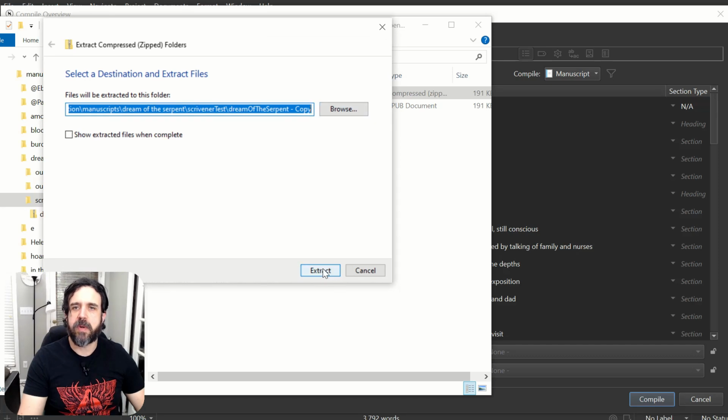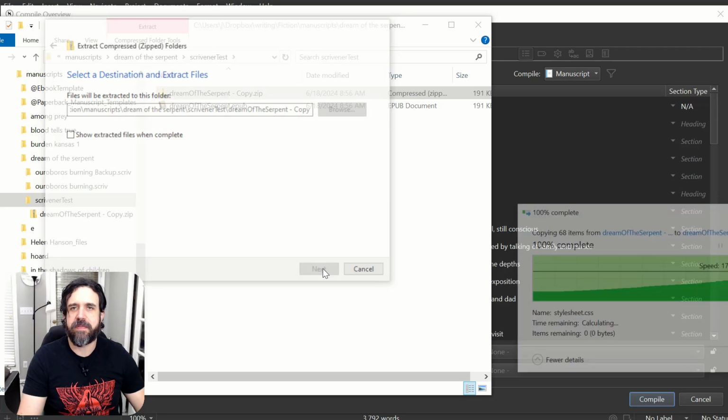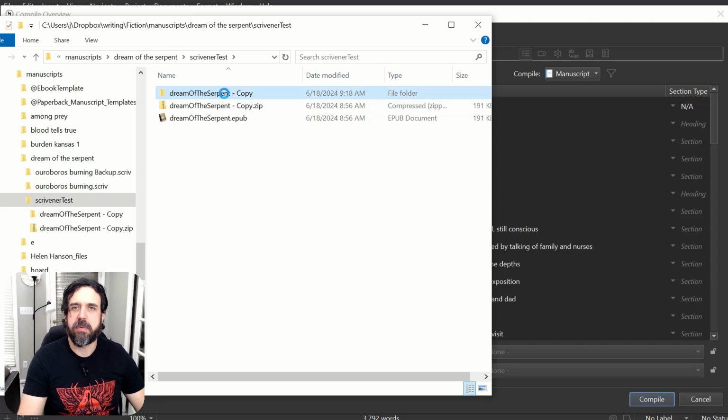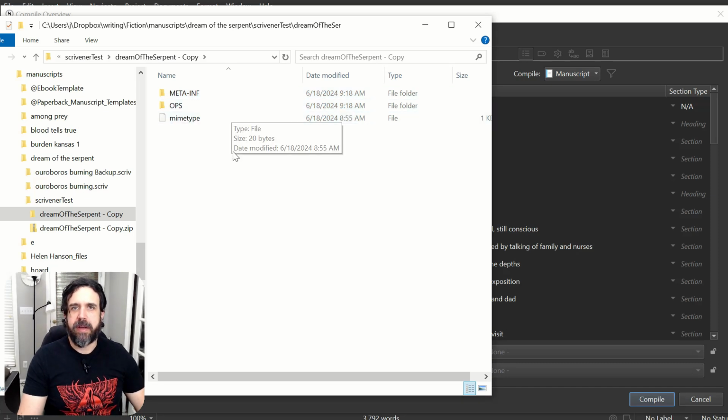Hopefully you've seen this before, and I'm not teaching you anything, but a zip file is a way to compile multiple files into one file, and also add some compression if you need to. It doesn't always have compression, but it allows everything to be contained in one file instead of a group of files, which makes it handy for porting around, which is essentially what this EPUB is doing.